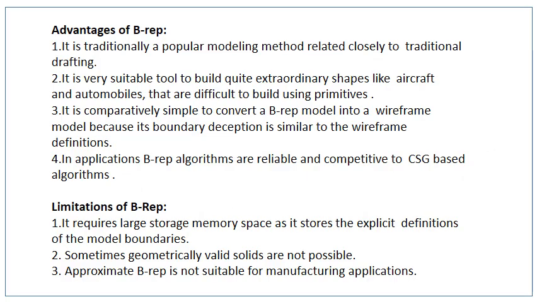So what are all the advantages of boundary representation? It is traditionally a popular modeling method related to traditional drafting. It is a very suitable tool to build quite extraordinary shapes like aircraft and automobiles that are difficult to build using primitives. Here primitives means the generation of a solid through a single 2D diagram, which means a cylinder can be formed through a circle with an extrude operation. That example is nothing but a primitive operation.